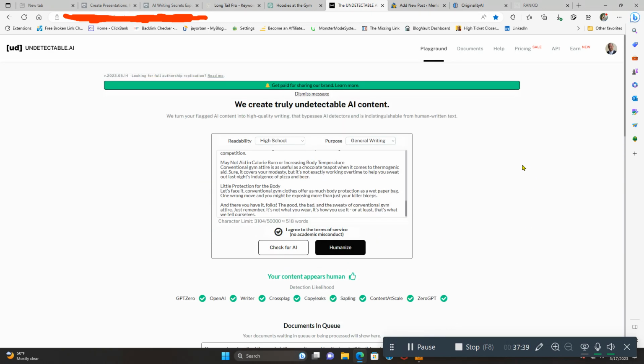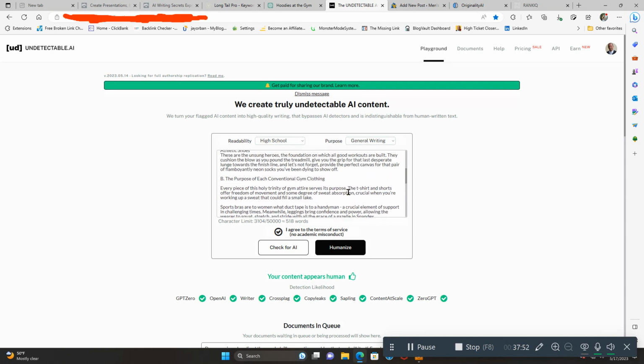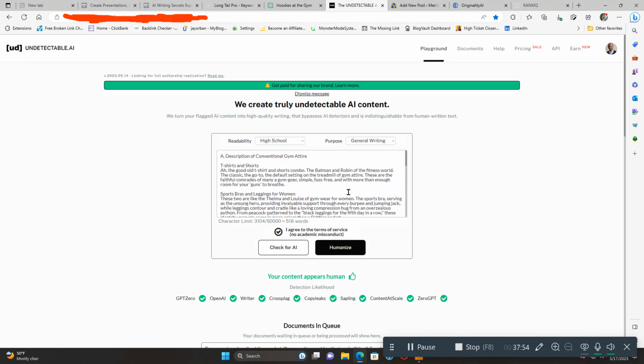This prompt is really excellent that I got here. You're probably not going to get this because I'm using the GPT-4 and then this prompt, it produces such human-like content. My settings produce more human-like content, so it's getting past AI detectors. But like I said, there's a good chance you're not going to pass on this tool. And once you do, you're just going to click humanize, like I said, and it's going to rewrite all your content where it's going to pass all AI detection.